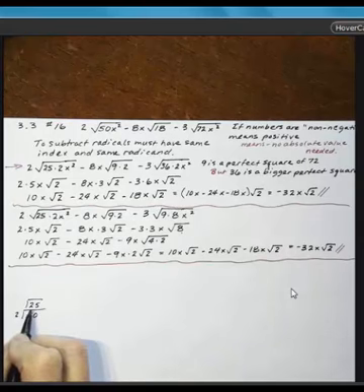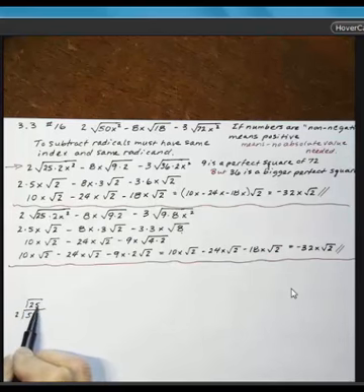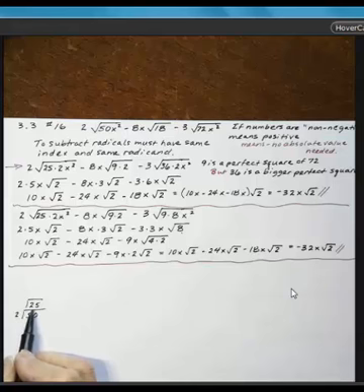Can I divide it by 3? Well, for it to be divisible by 3, I have to be able to add my digits, 2 and 5, which equals 7. Is 7 divisible by 3? No. Therefore, 25 is not. And you guys have your calculators, you can figure that out. 25 is not divisible by 3.